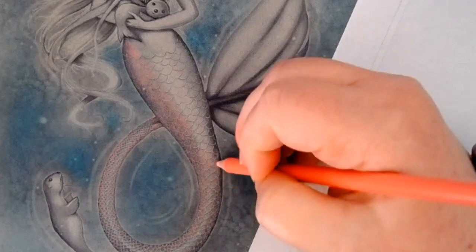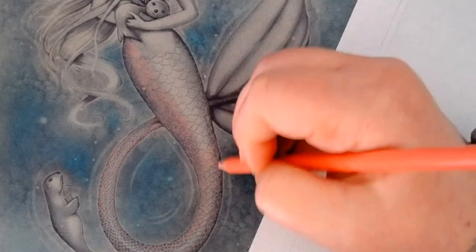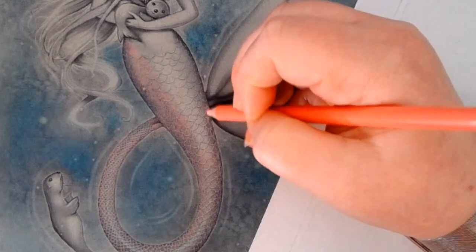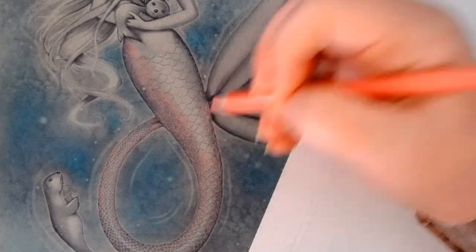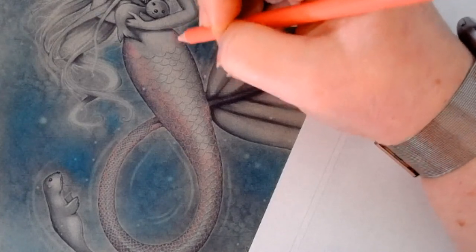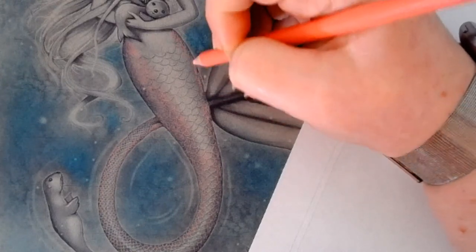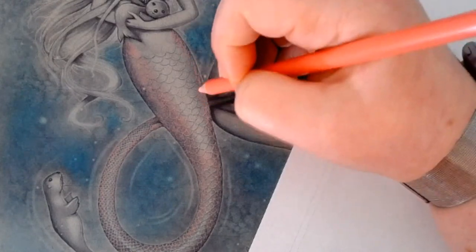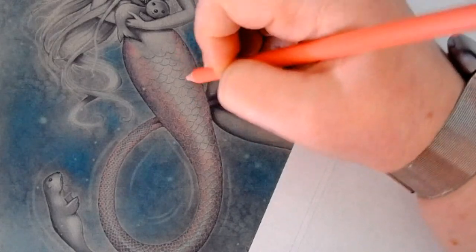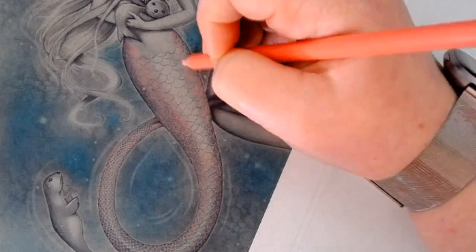And for all the new people coming in, these are the Artex colored pencils that I reviewed yesterday. So if you haven't seen the First Impressions Friday from yesterday, these are the pencils that I had on there yesterday. If you want to know more information about them, of course, you can definitely watch that video.